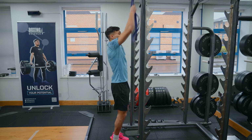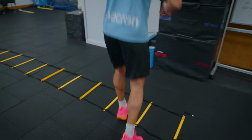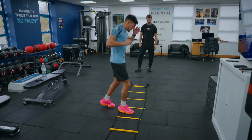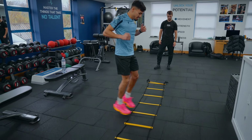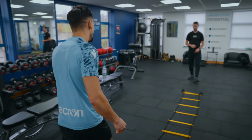6, 7, 8, 9, 10. Good. Feel better? Feel better. Good. All these shuffles on here. Nice. Good. Yeah. Back. And then back. Now you've got the rhythm, go a little bit faster.